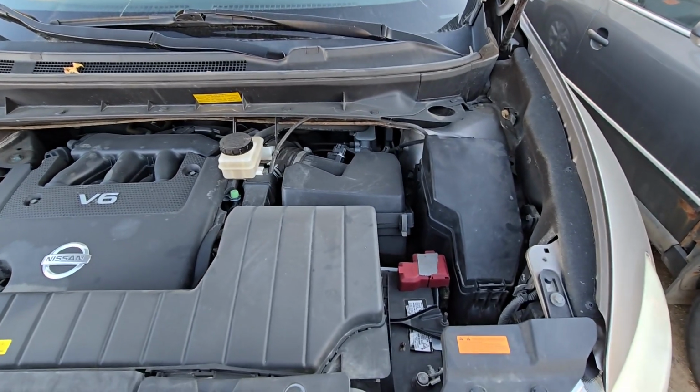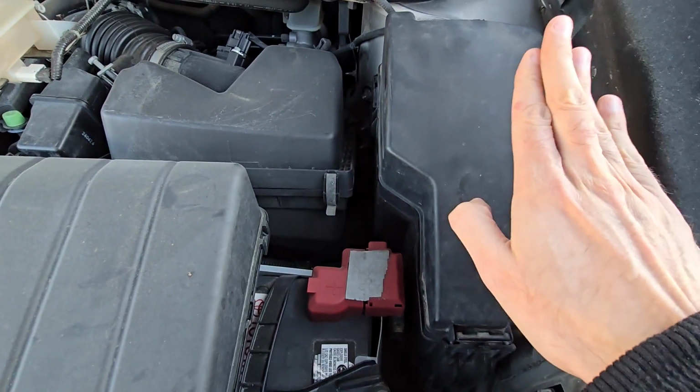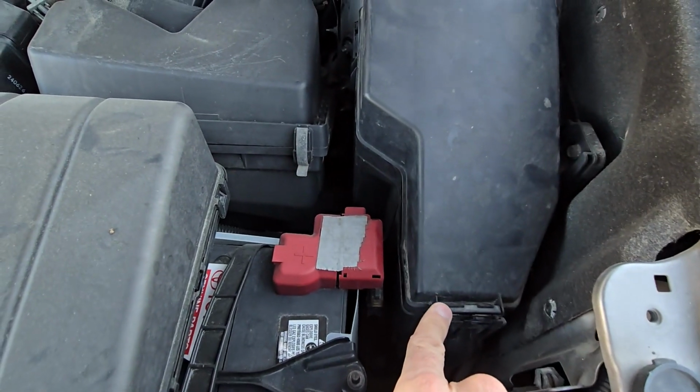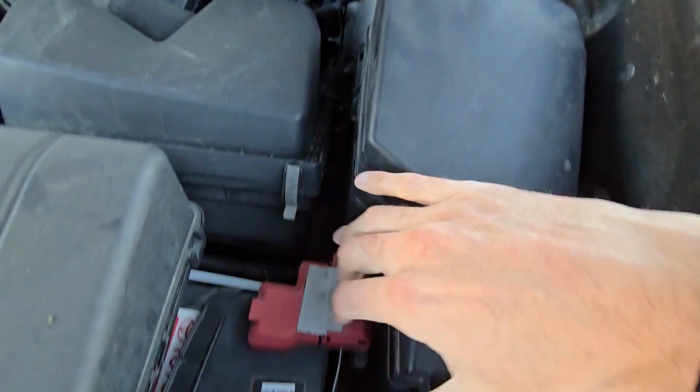The starter fuse will be in the main fuse box, which is under the front hood, right here on the driver's side. To remove the cover, you have two black tabs, one on the bottom, one on the top, so you want to just press it and lift up.